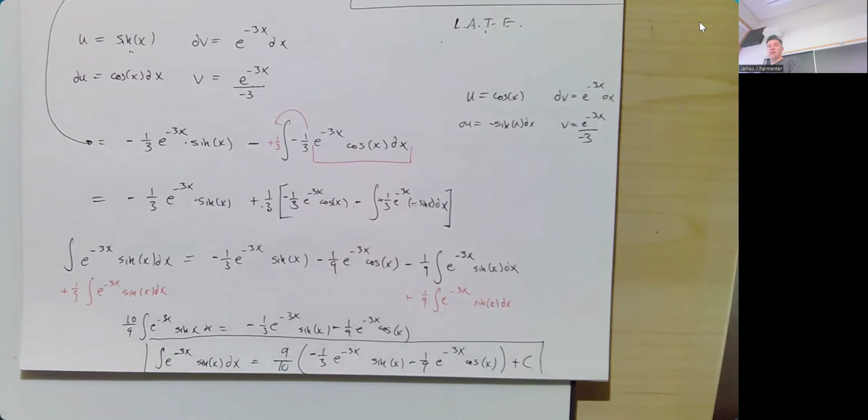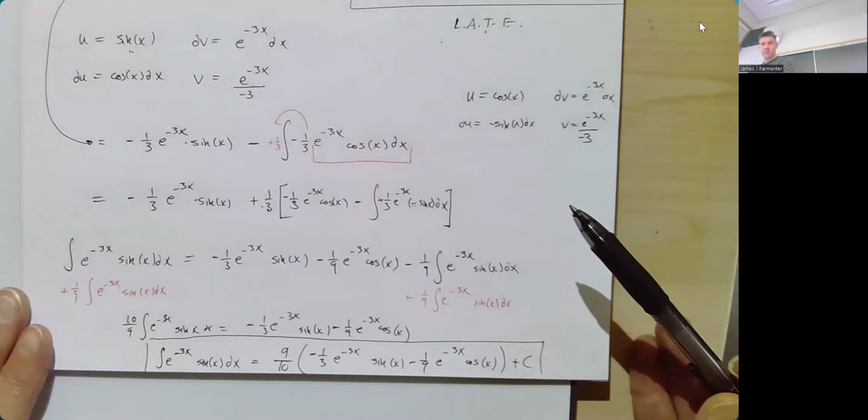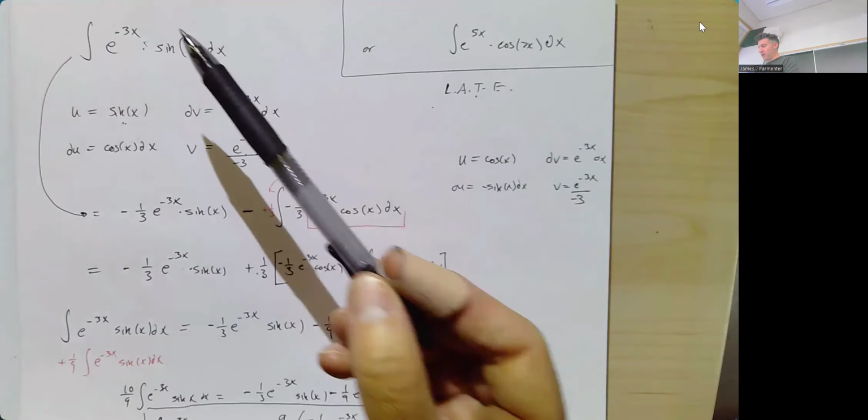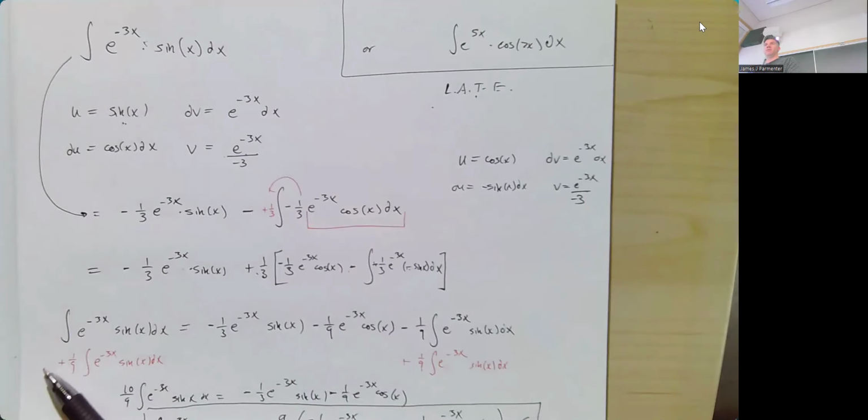So if you see an integral that's e to the 2x times sine of something, or e to the 5x times cosine of something, or e to a multiple of x times sine or cosine of a multiple of x, this is the process. You do integration by parts twice, making the same types of choices each time. And then after you do that, the integral you started with will pop back up at the end, and then you add it over to both sides, and then you multiply by whatever coefficient you need to isolate it. It's kind of a lengthy process. It can be easy for the numbers to get a little bit messed up if you're not super careful.